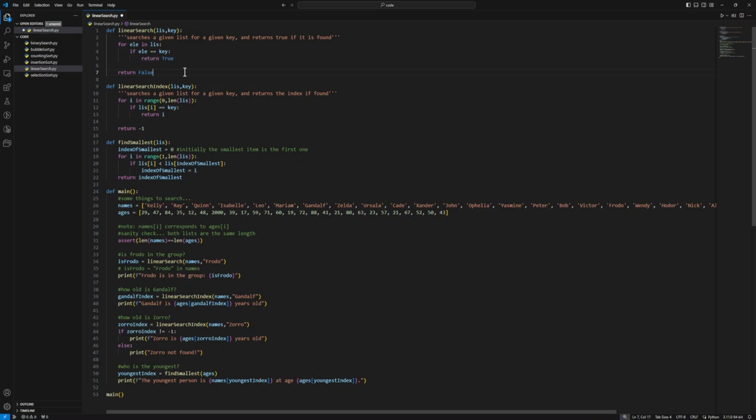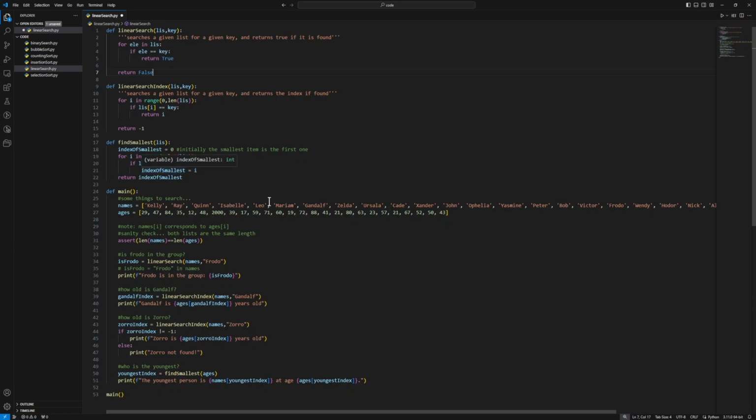On average, if our item is in the list and the list is randomly sorted, we can expect to have to check half of those items. So if we have n items, we would expect n over 2 comparisons. When we're looking for the smallest or the biggest or the mostest, whatever, there is no early stopping, so the best case is equal to the worst case is equal to the average case. We have to check all of the items every time.